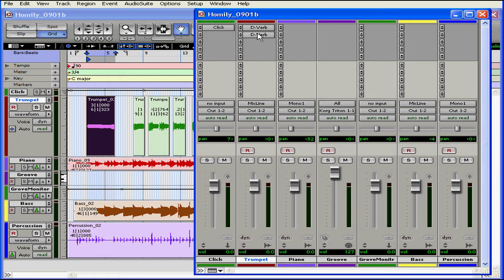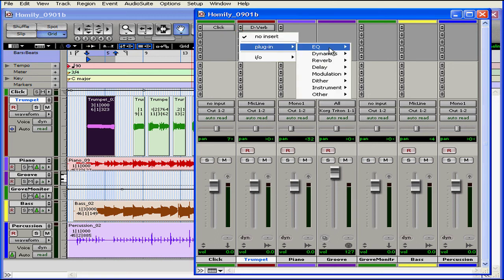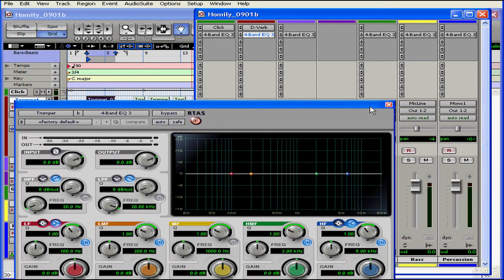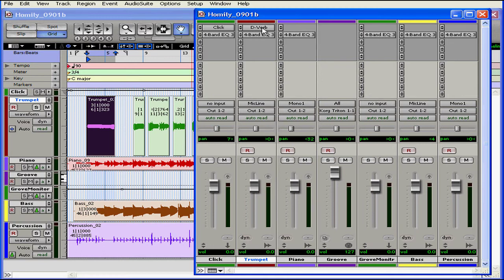Option or Alt-drag your insert to copy it from one track to another, along with current settings, as long as the number of channels and the type of track match. To remove a plugin, simply select No Insert from the pop-up menu. If you hold down Option or Alt while you're selecting a plugin, you'll instantiate it on all tracks of the same kind with the same number of channels. Careful not to duplicate plugins that load up your processor too much. EQ and compression plugins usually need less juice, so they're okay to duplicate. But if you want to apply reverb to more than a couple of your tracks, you'd be better off sending those tracks to an aux-in with a reverb insert.